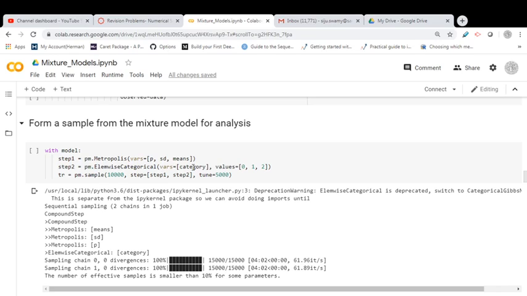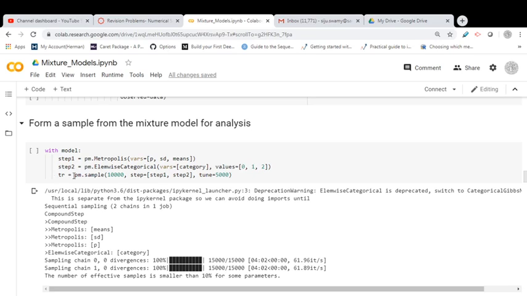Then the second step, step 2, pm.ElemwiseCategorical, is simply category. Category is a categorical variable. It represents the clusters, that is, from which cluster I am going to take the points. That is the mixing. 0, 1, 2. We have 3 clusters. In Python we start counting from 0. Arrays are indexed from 0. That is why 0, 1, 2. You can choose 1, 2, 3, no problem, but this is the correct idea in Python, because in arrays and also in tensors the indexing starts from 0. That is why I start with 0, 1 and 2.